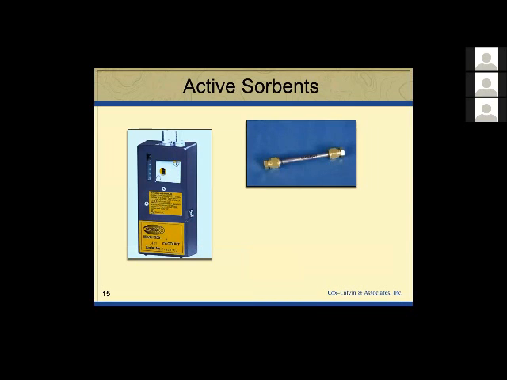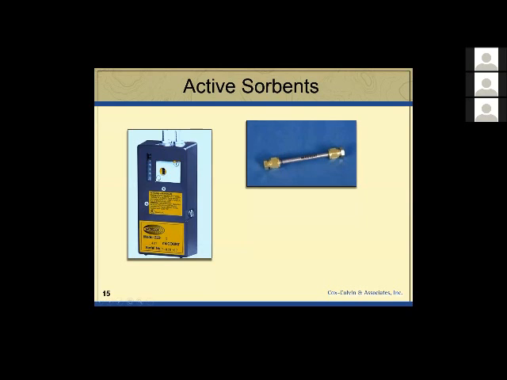Active sorbents, just so that it's clear, Harry in the second half is going to talk about passive sorbents, where you put one in place and it basically soaks up vapors. An active sorbent, that's the tube here in the upper right, it's about half the length of a pencil, and you can pull vapors through that using a syringe or other devices. I show a pump on the left. It'll pull a known amount of air through that sorbent, and that'll be your sample.